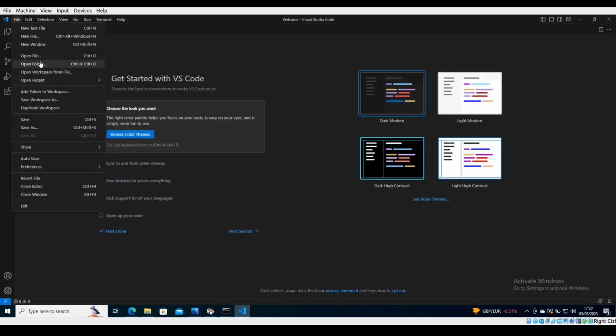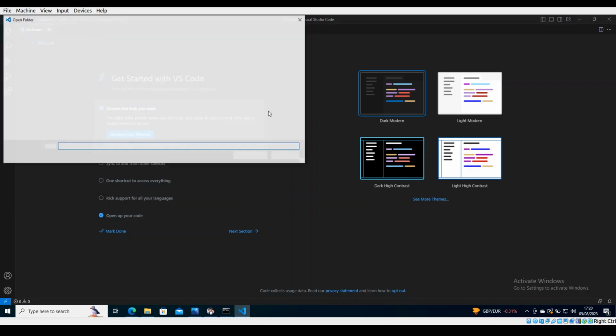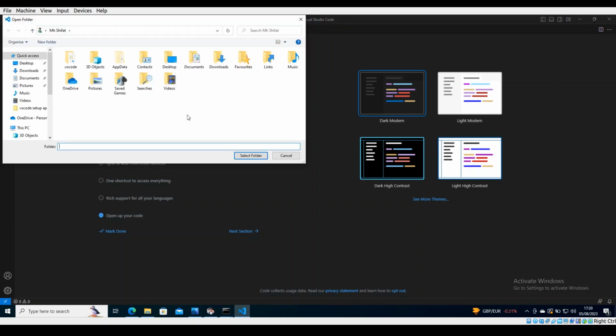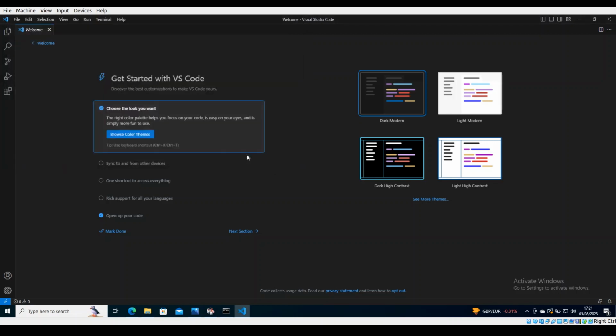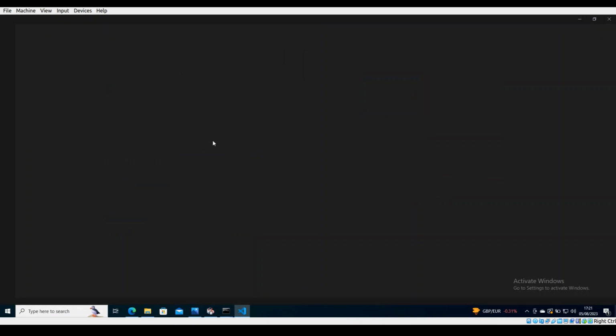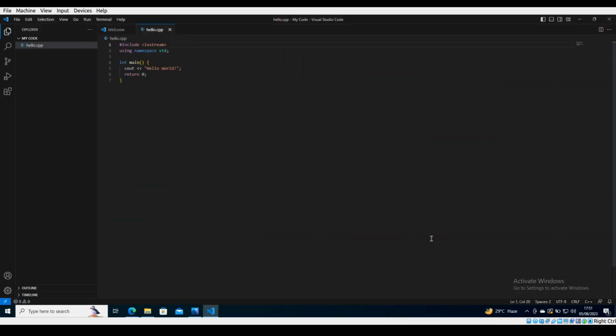So you need to open the folder, not the file, because we are setting an environment for your workspace. So in code, let's select folder. So VS Code will be open there. So that's a hello world in C++.